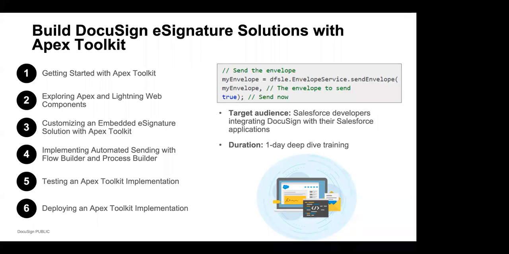flow or that process. And then finally, testing, super important with Salesforce. So we've got a whole section on building out unit tests so your code is actually deployable to Salesforce. And then finally, what does deployment look like here? So if you have some experience with Salesforce and you want to customize that Salesforce DocuSign integration, this is a great course. Spending one day actually getting hands-on with code, building out solutions yourself, and it sets you up with a lot of resources for continuing on your journey afterwards.